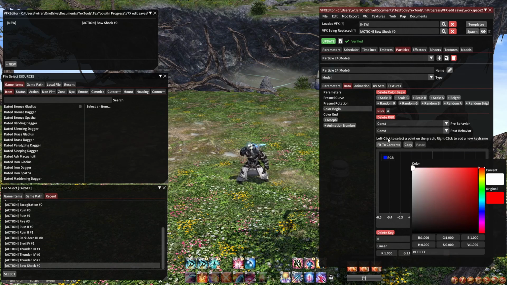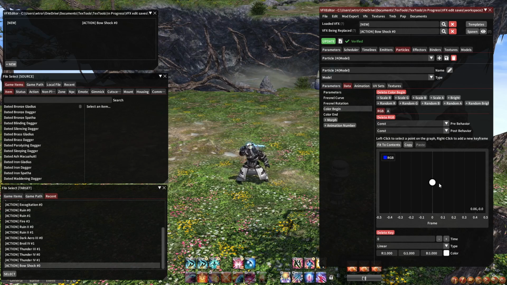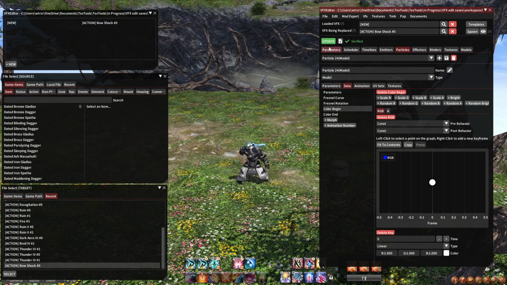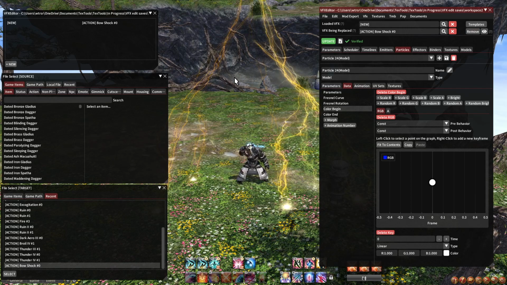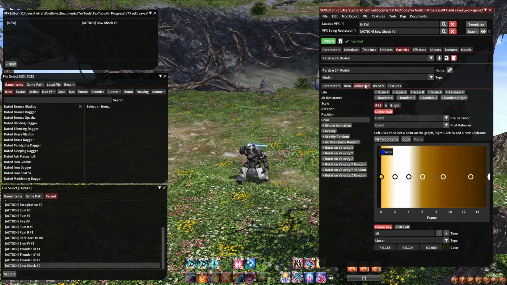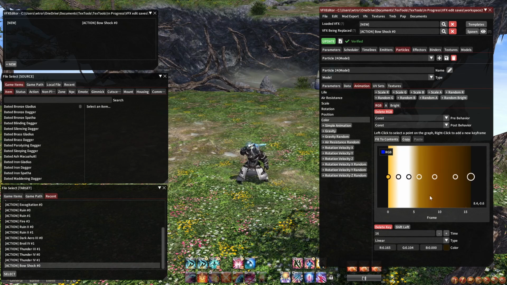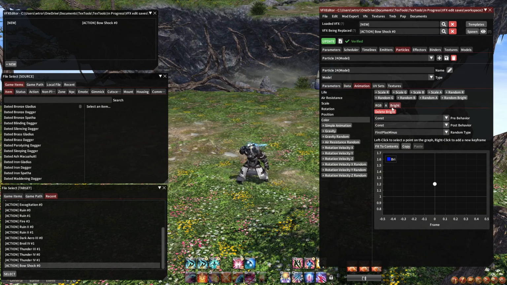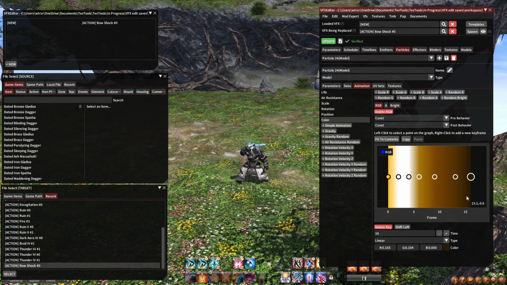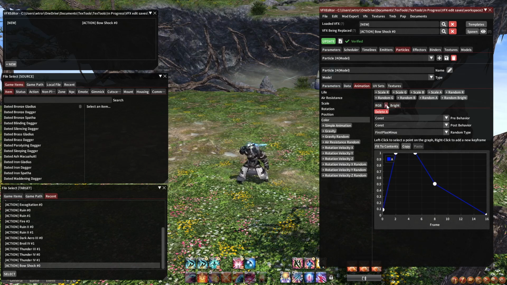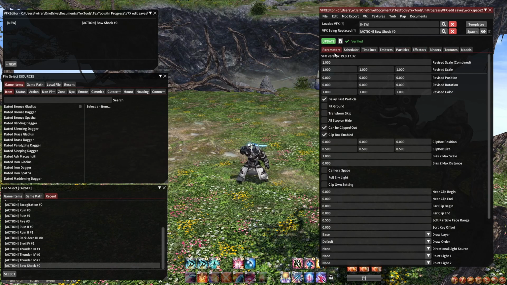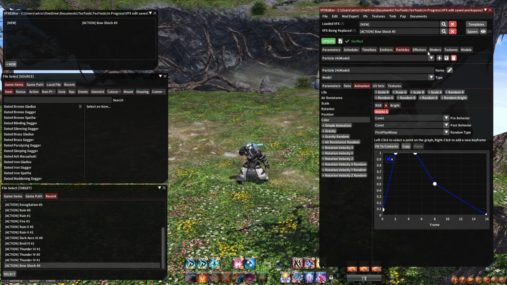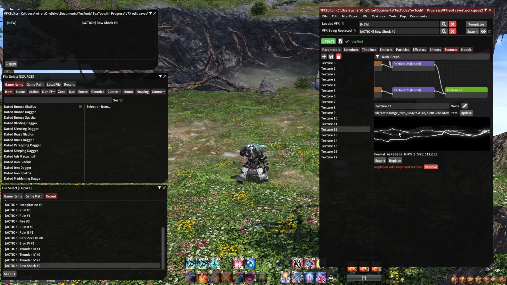So usually whenever I have color in there, I usually make it white, because whenever it's set to white, it usually doesn't affect the color at all. It leaves it the color that I set in the color panel. That just makes life easier overall. I'm not sure why it has that. I'm guessing if you want to have color changes, but usually you can do that within the color setting anyways. But yeah, so that's where color can be changed in the parameters, the emitters, the particles, and the textures.